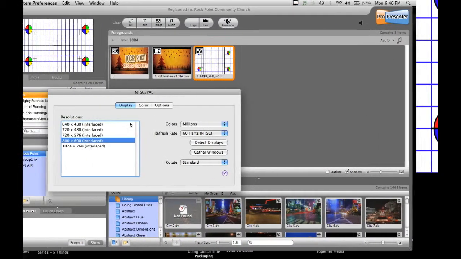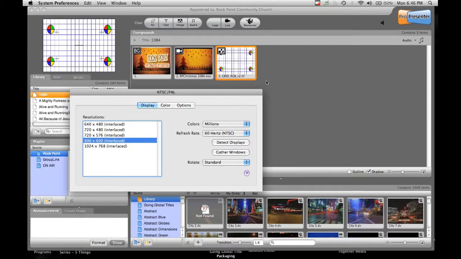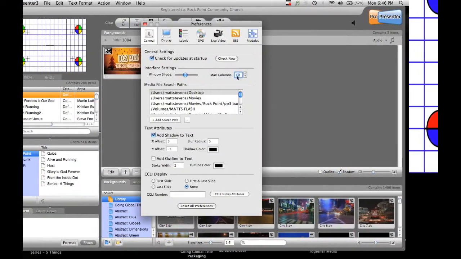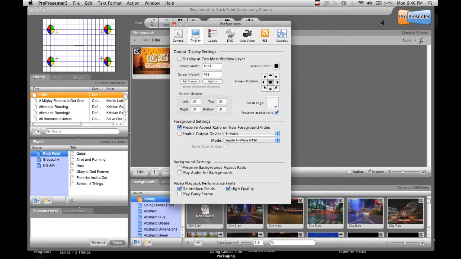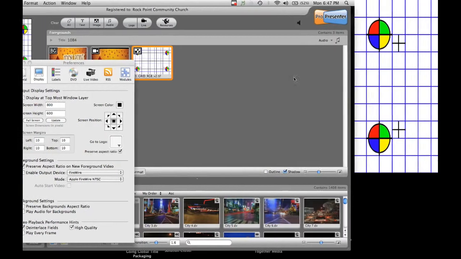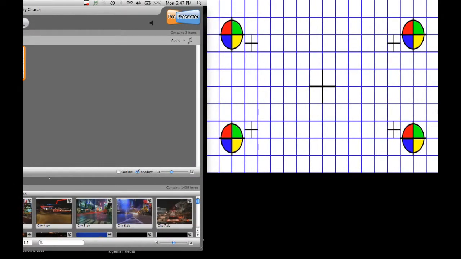So what you need to make sure is that your resolution for both ProPresenter and the NTSC secondary monitor are the same. So if I change this back to 800 by 600 and update it, you will notice that it is now full screen, and it's taking up the entire area. You're not seeing parts missing from that image.